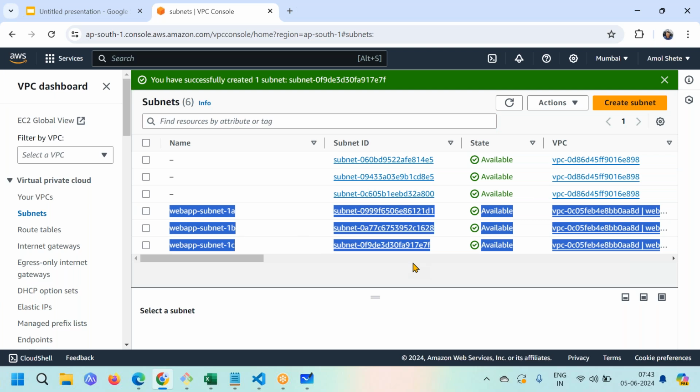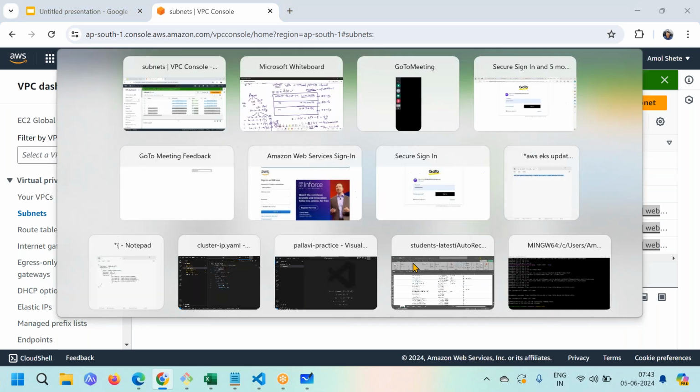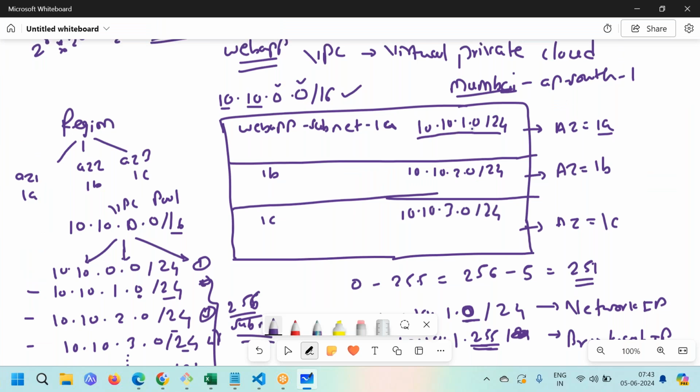So that's how subnet creation works. VPC creation is easy, but you should know these details, the three details I just explained. And the critical one is to understand what IP range is going to come. Okay, so that's what we have done here. Is this understood by you all? Any questions, guys, with respect to AWS and VPC?